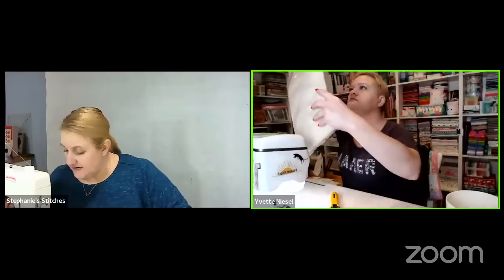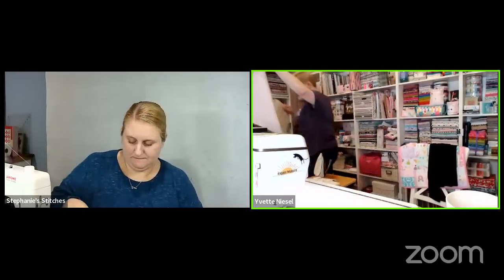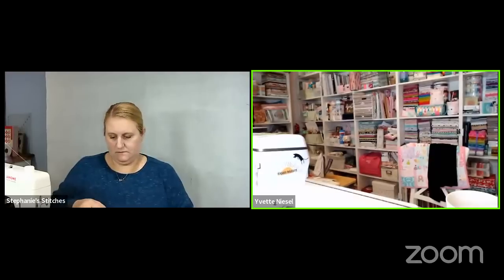Okay, so I need to cut my soft and stable as well. Yes. Is that the same size as my fat quarter piece? Yeah, you could cut it the same size as that. Yep. Okay. That'll work. Be right back. That shouldn't take but a second.